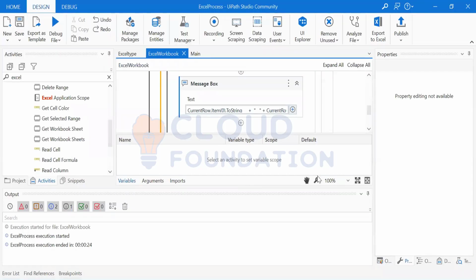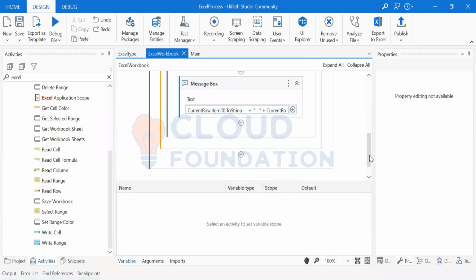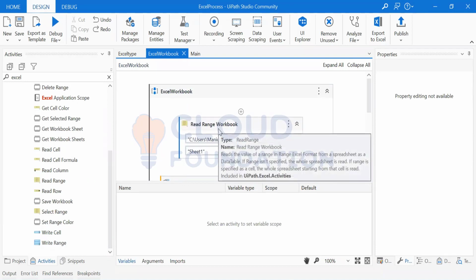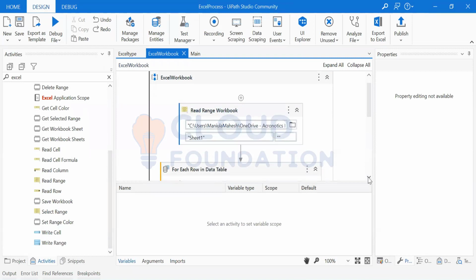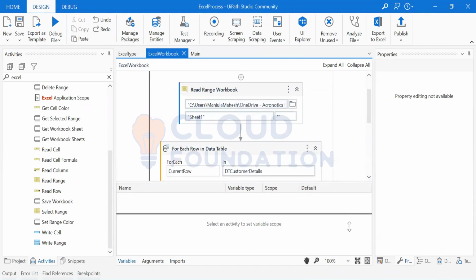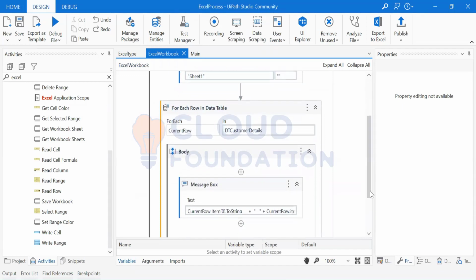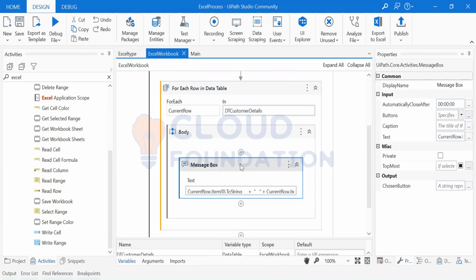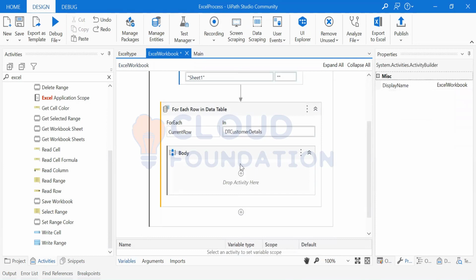Yeah, first and second reading. Got it? Got it, Ajay? How to read range, understood? Yeah. How to read the data? Can you go down again? Current row. Okay, so this is the formula to read one and two. If I want to add one more, three, I can add it. Yeah, you can add. Just I'm showing it in the message box activity here.